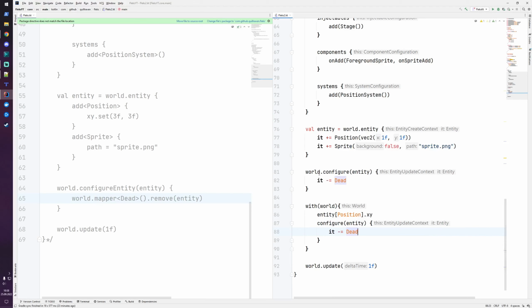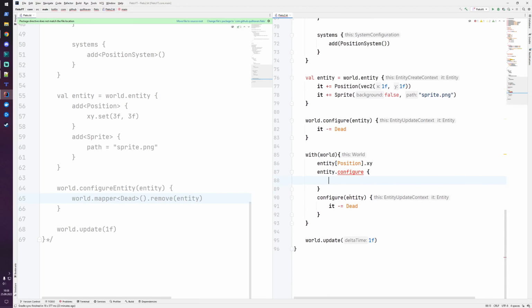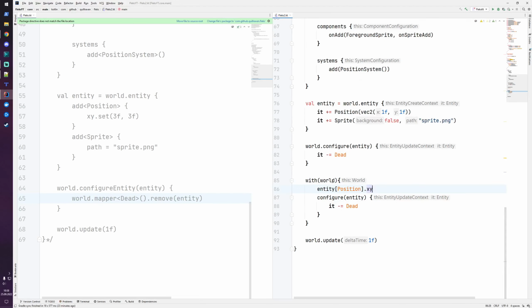Then you don't need to write always world dot something. You can then really write something like this. And now that I see that, maybe it would make sense, because in systems we can write entity configure, which is in my opinion even easier and more intuitive to write than this one here. Maybe I should also allow that in that specific context. So let me take note of that. But this is the idea. In the context of a world, you have all these entity extension functions available to retrieve components, to update an entity, to remove things. All of that is available.